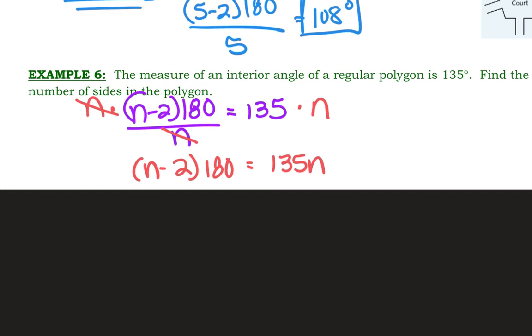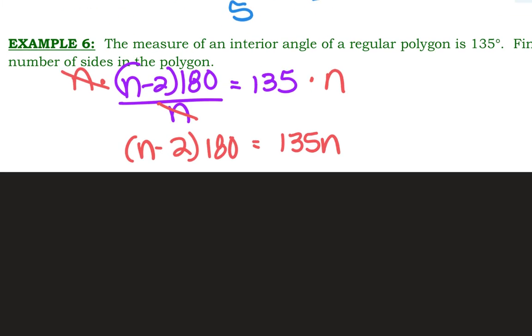What else can we do here? What now? Say it one more time. Can't plug it into the n yet. Can I divide by the 180? I can. I don't know if 135 and 180 will give me a nice whole number, though. What else could we do? What else can we do on the left side? Algebraically, what else can we do on the left side? Not add the 2 yet.